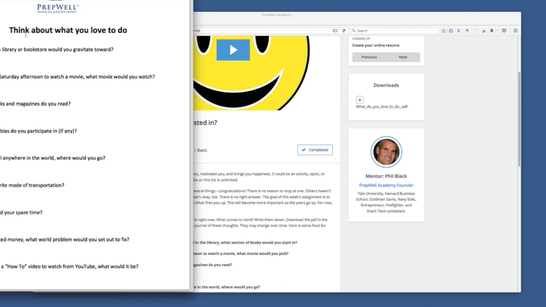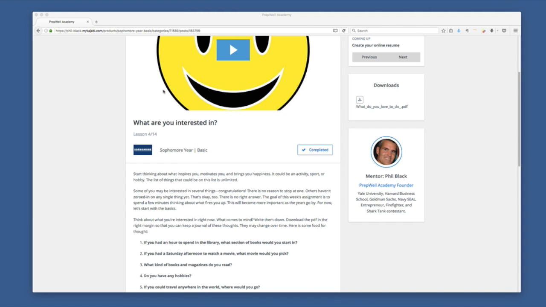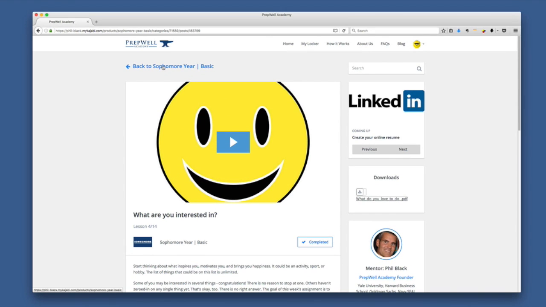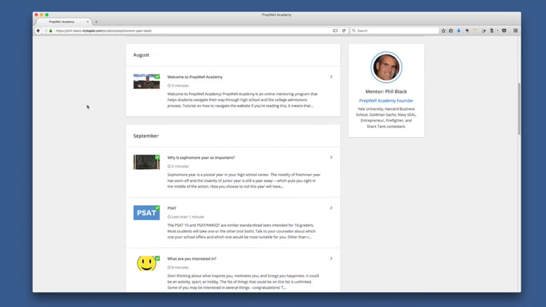So we want you to start thinking about it. And you can see here I downloaded this little cheat sheet. Sometimes I ask you to actually write things down, because sometimes by writing them down, it forces you to think. It imprints it in your mind, and hopefully you'll keep a journal of this and start monitoring and tracking what you're trending on particularly liking. So this is a big one, and we revisit it many, many times.